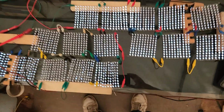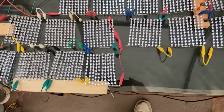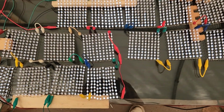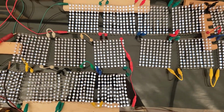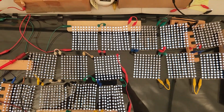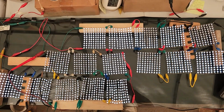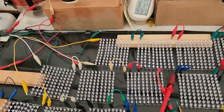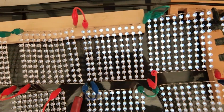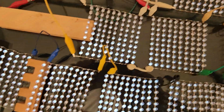So, alright. I'm going to experiment more now. Feeling great about this. This is a new record. 1,610 LEDs lit now. I feel very confident I can go up to 3,000, but it takes quite a while to do all this soldering, man. So we're going to play around and see what we can do now. Now it starts getting much more interesting and fun. Okay. Oh man, is it bright and sunny out. I wish it was a little darker here so you could really see the beauty of these, but anyhow.